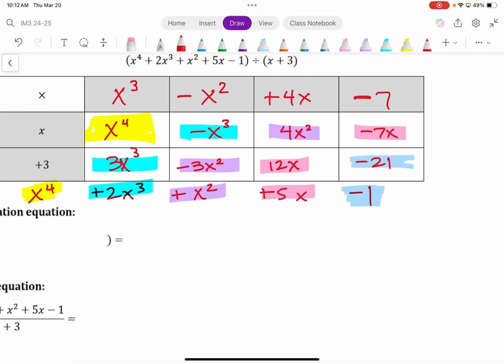Now here's the thing. Negative 21 is not the same as negative 1. Okay, these are different numbers. So you need to fill in a new box up here. And this box will be for the remainder, or that extra value that you're missing to go from negative 21 to negative 1. For us, that's going to be a remainder of 20, right? Because negative 21 plus 20 gives you negative 1.